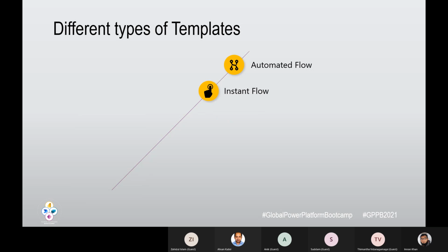The next is instant flow. So what is instant flow? Instant flows are very much used and most popular, and they trigger instantly, like clicking a button, something like a mouse button. There are provided actions for a mobile button. There is a flow button for mobile.